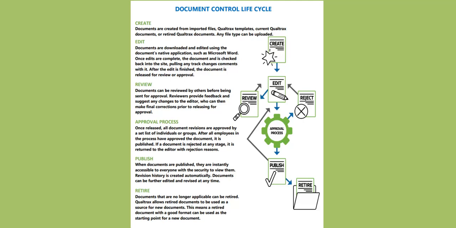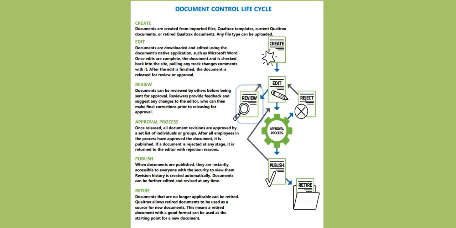Taking a look at this diagram, you can see the steps that you might go through during this lifecycle. When you first bring a document into Qualtrics, you are at the creation step. From here, the document is automatically placed into the edit status. Now, you might arrive at this edit status on an existing document when you go to revise it. Either way, once you are in this edit status, you have a couple options.